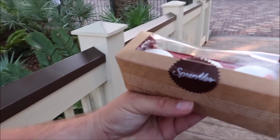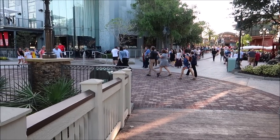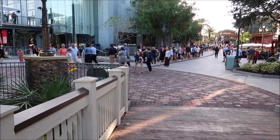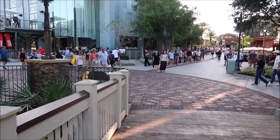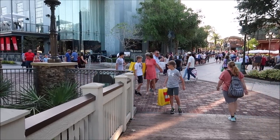Look at that. And also look at the line at Gideon's now. Before, when we got there, there were only about 8 people. Now there's probably a good 50 in line. So I guess that's the sweet spot we got to, right at 4 o'clock. I'm starting to piece it together now. Things are making sense. We got here just as hot cookie hour ended. So that's why there was nobody in line, because they all hopped in to get the hot cookie hour. And right now it's beginning.